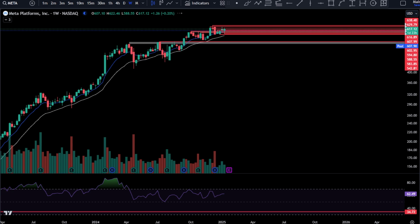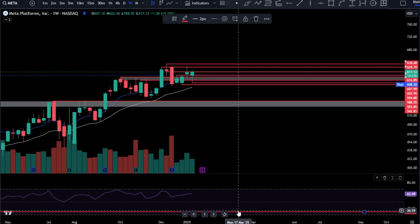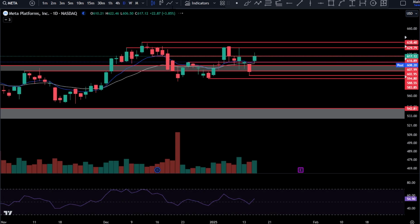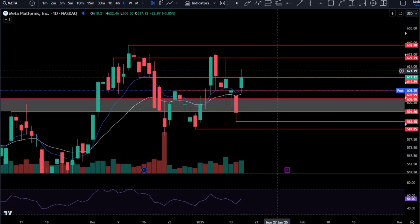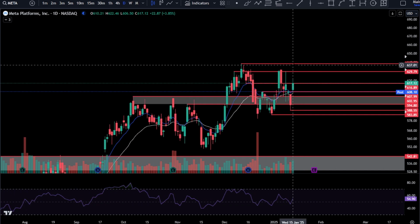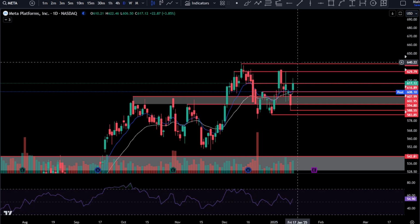Okay, over here to Meta, guys. As you can see, you now have a weekly hammer candlestick on this chart on the weekly time frame. But I will point out in the after hours, you're actually all the way back down here to 608. You had a high today of 622. This thing is kind of just toying with us at this point. But at some point, this thing is probably still going to pop up to new highs here. 640 to 650, all the way up to 660. Probably going to happen within like one to two weeks. You got inauguration day coming up.